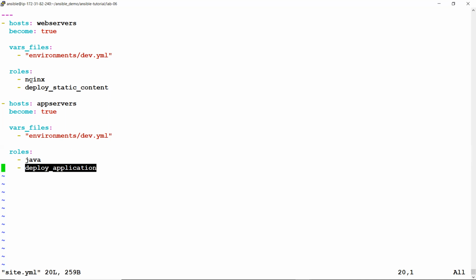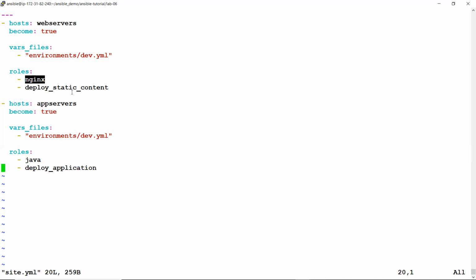So in the concept of roles, you just created different roles, and you are just calling those roles one by one. Okay. And in those roles, you have tasks specific to that role only. So whenever you want to make a change, you just go into that particular task, that particular role, and edit the task. Okay, so it's good for readability point of view as well.